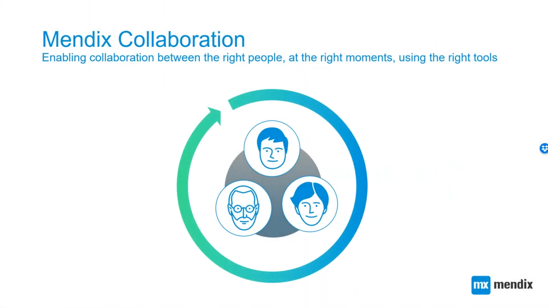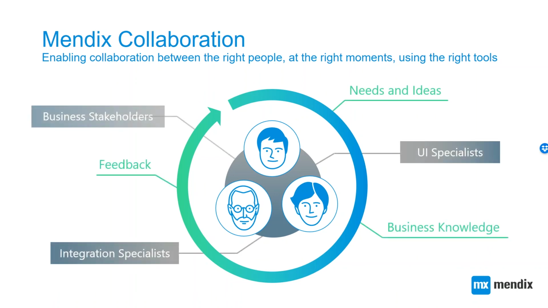So in summary, I've taken you through the Mendix platform and how our collaboration features really accelerate the development of applications so that we can combine different personas within an organization, from our UX experts, our operations, our integration specialists, and finally our business stakeholders. So all of these key personas are important to ensuring that application development is successful and that you build an application correctly first time right.